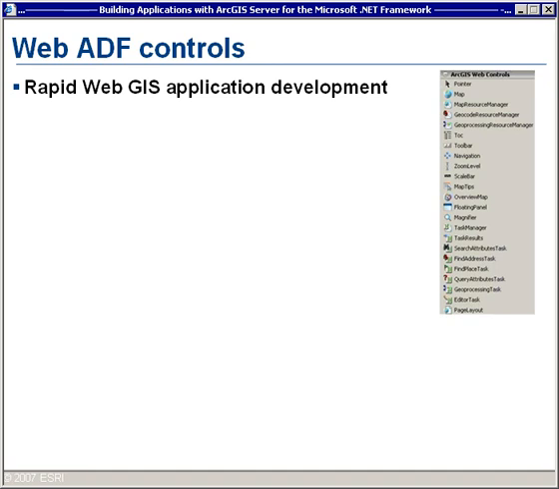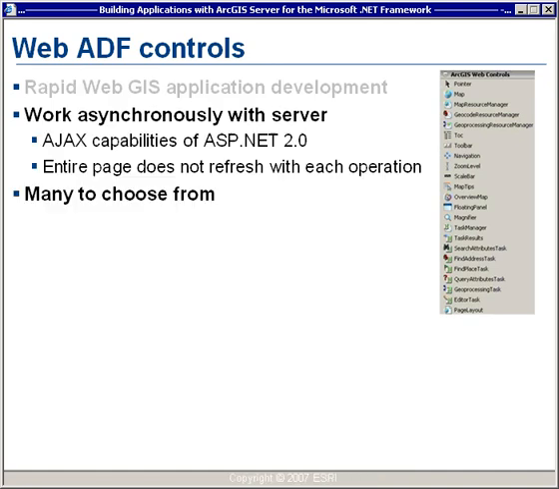Web controls allow you to rapidly build web applications. They're visual and non-visual components that you can add to your page that perform a certain function for your web application. All of our web controls, by default, use the AJAX capabilities of ASP.NET 2.0.